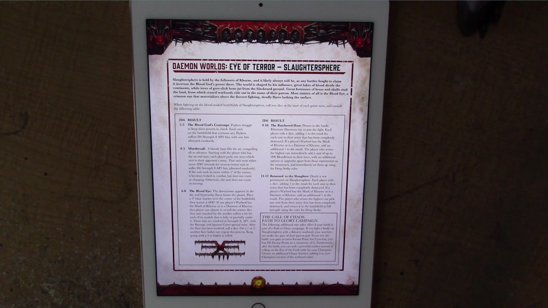And 11-12 is Returned to the Slaughter. If the player's Warlord has the Mark of Khorne or is a Daemon of Khorne, again add 1 to the result from a roll-off. The player who scores the highest can pick one unit that has been completely destroyed and return it to the battlefield via Deep Strike. So that could be quite a fun one to play on.